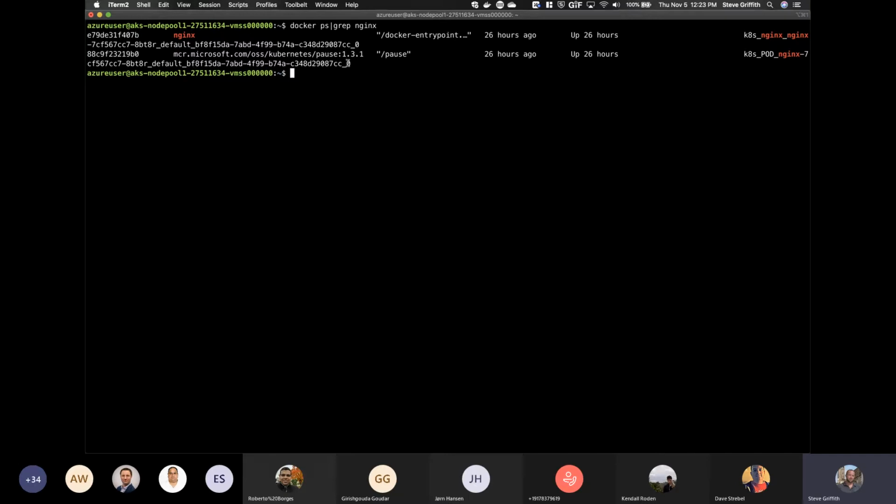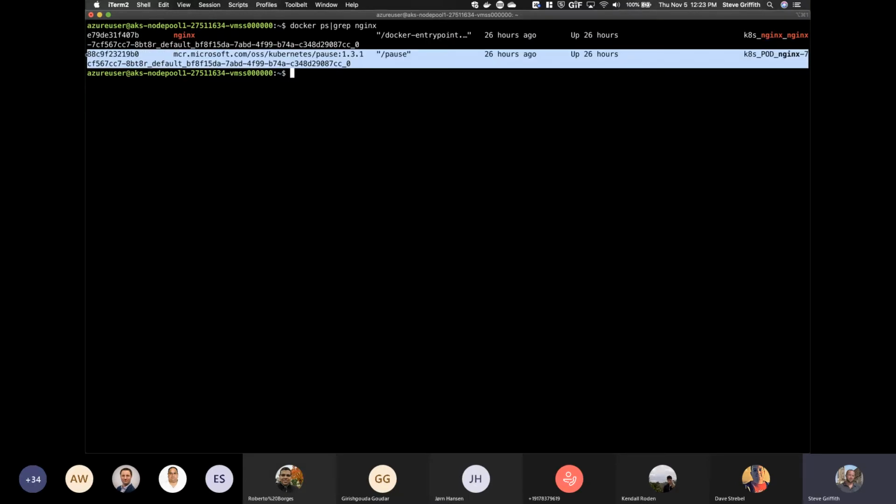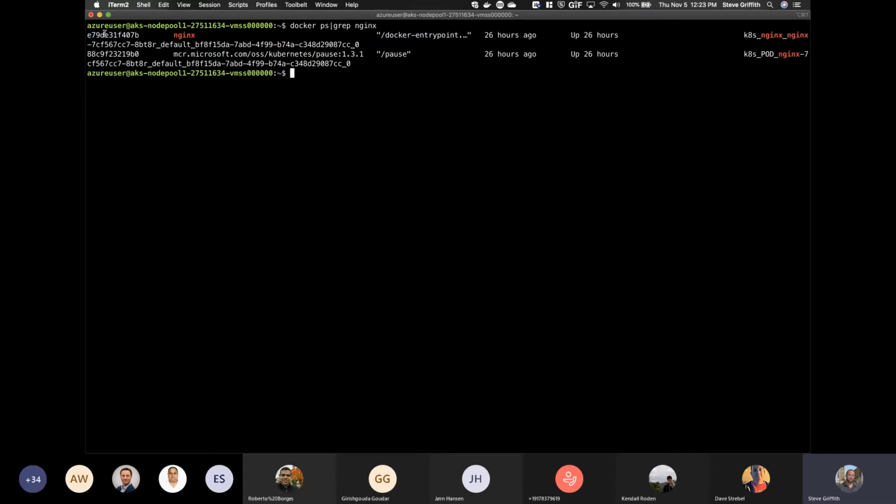That pod is essentially bootstrapped by this pause container, sometimes referred to as the almighty pause container. This is the container that kicks things off, that kicks off the network namespace creation and all those different fun details that make pods. And then you have the container that you want to run in here. Ultimately, a container is just a process, so let's get the process ID for that.